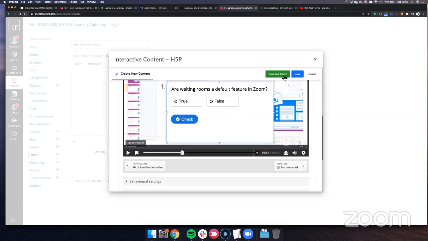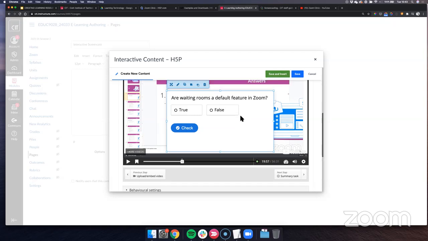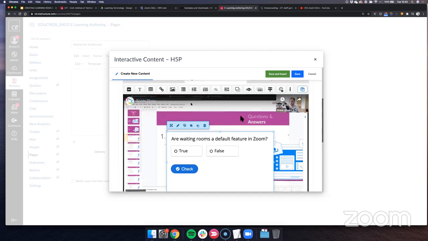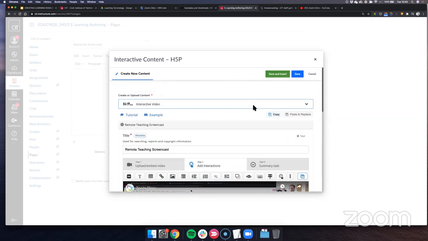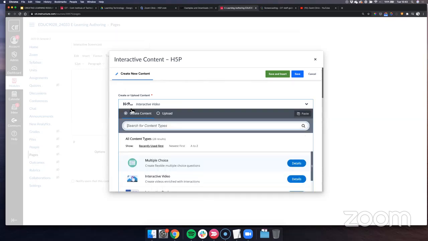So that's just a really quick example of the video interaction component. I think in the context of using screencasts and recording rich media, that's quite a nice tool as well. And there are a number of other things you can add in there. The last thing to mention, and I'm not going to go through it in detail, is another component that combines a lot of these other components.